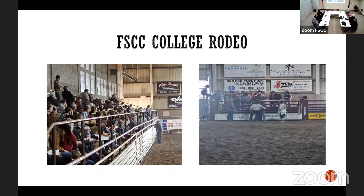One thing I will say, congratulations to our men's basketball team. In addition to the college rodeo, congratulations to our men's basketball team. They were runners up in the Region 6 championship this year. I have told Blake this information. He can blame this loss on me. He was down by 4 when I walked in, and they lost by a lot more than 4. And so I said, you can totally blame it on me. I came in at halftime. That was as soon as we could get there. And so you can blame this one on me.